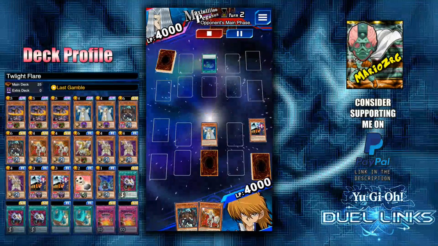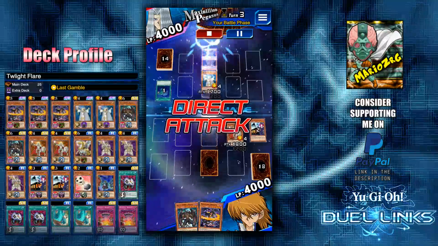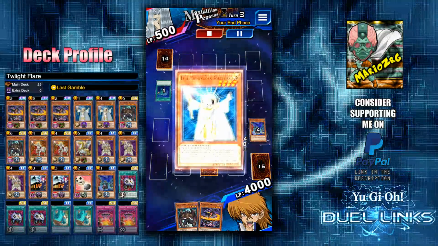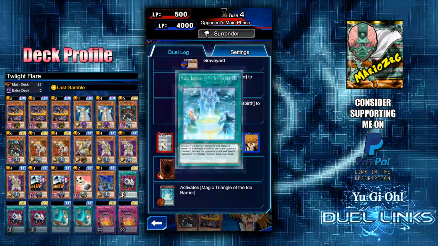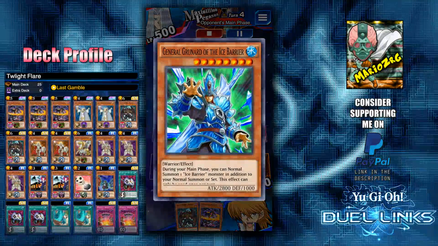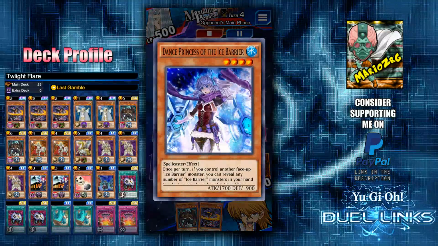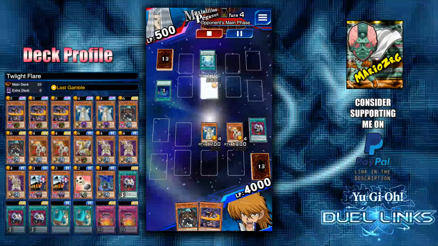But I wasn't very worried. I think there's already a Bacon Saver in the grave. If not, there's going to be one right after these 5 cards that go to the grave. We see AD Changer. Yeah, and there was a Bacon Saver. So I know he's not going to be able to OTK me. He goes for the Enemy Controller with the triangle, so I don't have a way to protect myself.